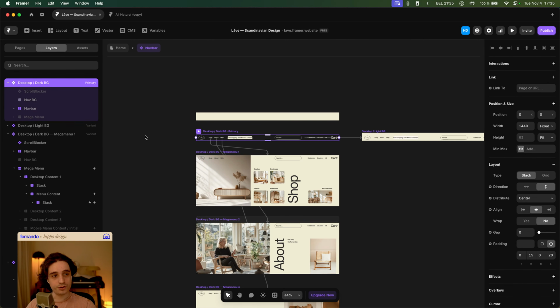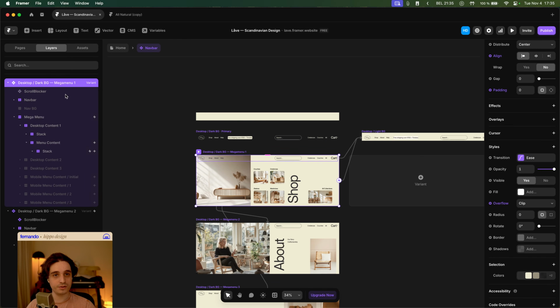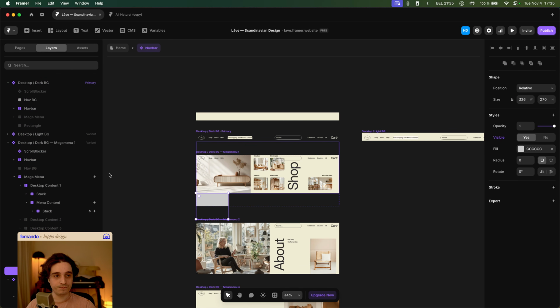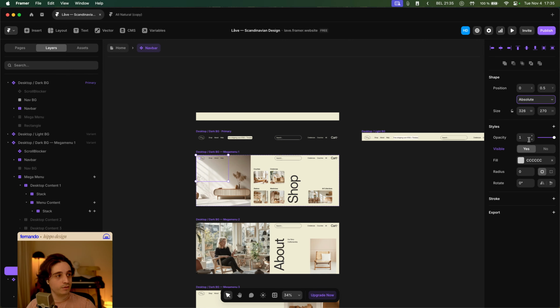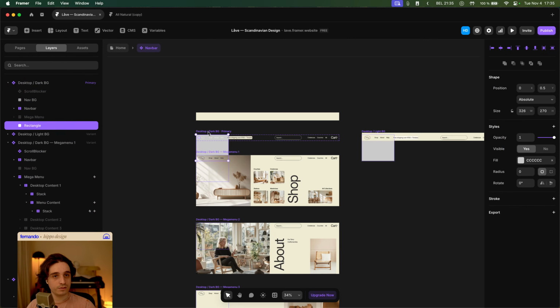I was having an issue with that, but I think now it's going to be okay because of the way that I structured this. So instead, let's just set this to absolute. Yep. We're going to go ahead and paste it in here. It's going to be the background overlay, right?